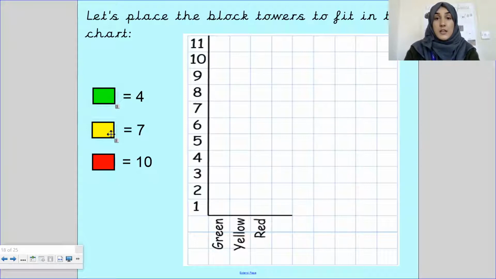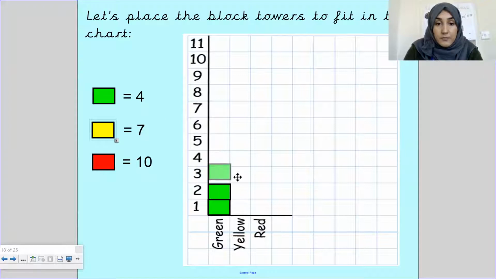So let's start again, just like we saw in the video at the beginning of the lesson. When we draw a block diagram, we need to place the blocks very neatly and carefully on top of one another, just like I have built a block tower of 4 blocks. 1, 2, 3, 4. Now I'm going to build them very carefully.